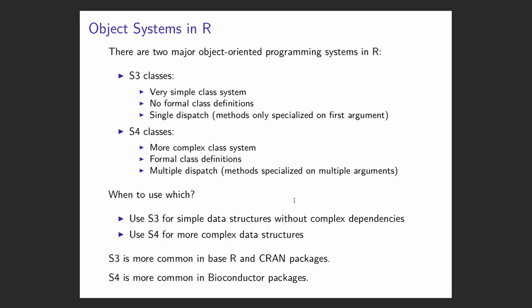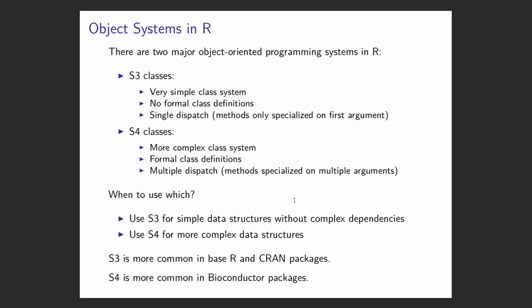So when should you use S3 and S4? We'll talk about both in the next few slides, but some general ideas on when to use S3 and S4. S3 is generally better for simpler data structures without complex dependencies. It's probably best for objects or for classes that users won't heavily change or modify. I say that with a grain of salt because S3 is still very successful for things like data frame that are S3 classes and people do a lot of things with them. But S3 is probably best for more simple classes that you don't need to worry as much about what the internal structure of that class looks like.